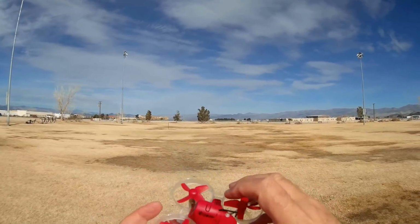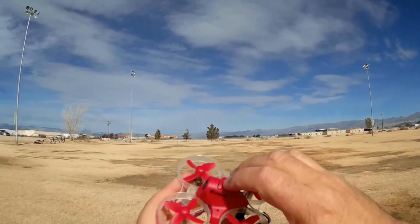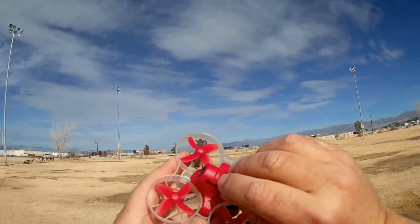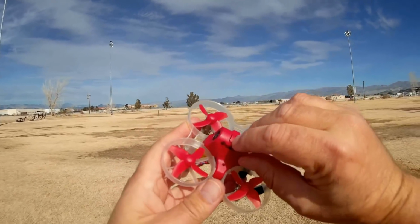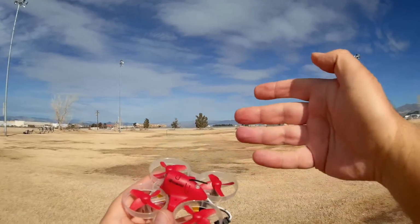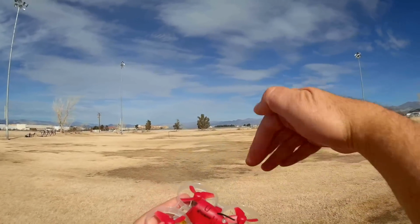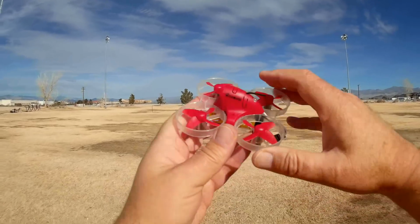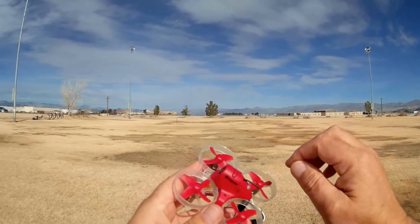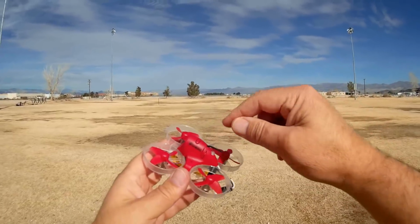And the reason it's a different day is I had problems with the quadcopter's camera. It was giving me a mirrored image, and I couldn't, for the life of me, figure out how to correct that mirror image. With this NTSC button down, if you hold it down for 2 seconds, it switches between NTSC and PAL. But if you do a quick press, it inverts the video image, makes it upside down. And if you do 2 quick presses, it produces a mirror image. So if your image is upside down or backwards, try pressing once, real quick press, that'll flip it upside down and back again, or 2 quick presses to correct for a mirrored image.